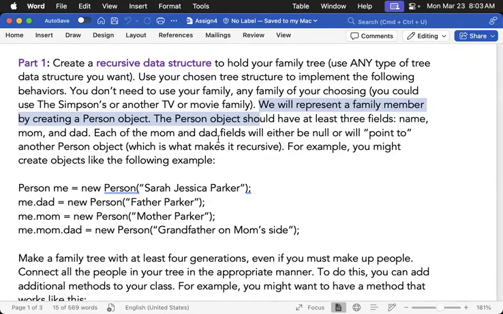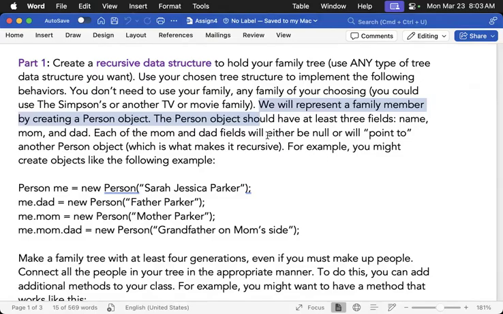Each of the mom and dad fields will either be null or will point to another person object, which is what makes it recursive. So people are related to other people. The person object will have relationships with other objects, could be daughter of such and such. You can represent that in any way that you want, but you do want that linkage to occur.